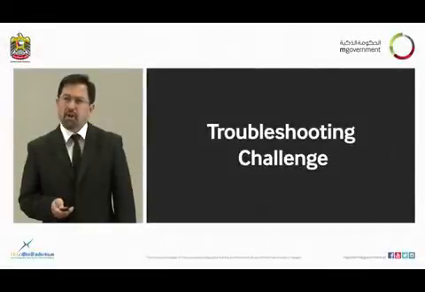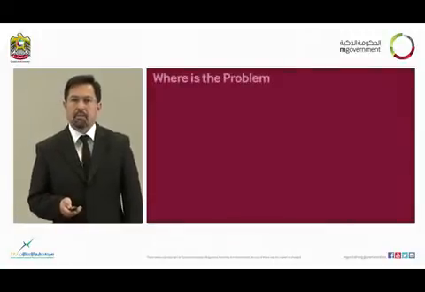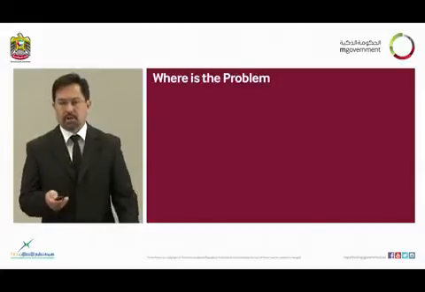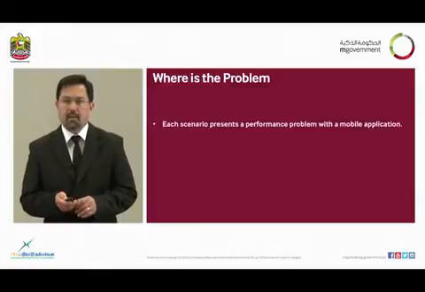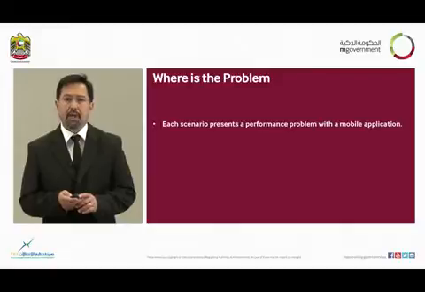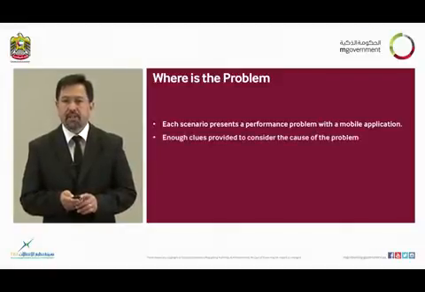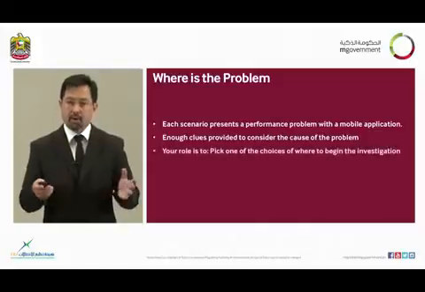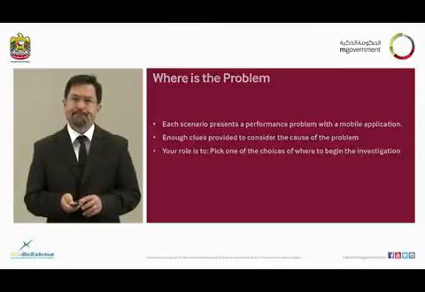This module is called the Troubleshooting Challenge, and it's really an exercise that we're going to walk through here with building up some scenarios. And here's the rules, or the exercise itself. We're going to present 3 scenarios, which identifies a performance problem with a mobile application that we've just deployed. So there are enough clues provided to consider the cause of the problem, and our role is to pick one of the choices of where to begin the investigation.